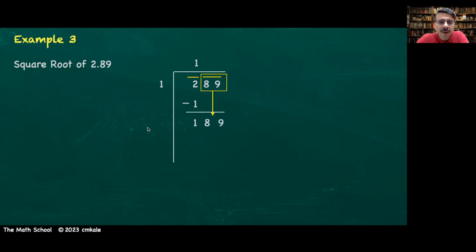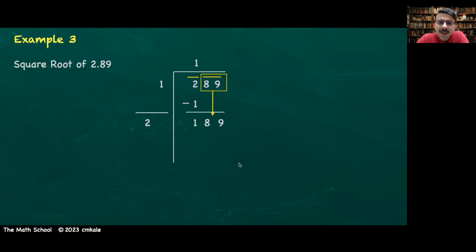And now we need to find a new divisor. That will be 1 plus 1, 2. And then we need to add one more digit here, which when multiplied with the same digit over here, either gives us 189 or a number lesser than 189. Since there are no more digits remaining here, that will give us the solution. Always remember, if there are more digits remaining after we have concluded this process, you have to repeat this process till all the digits are exhausted.